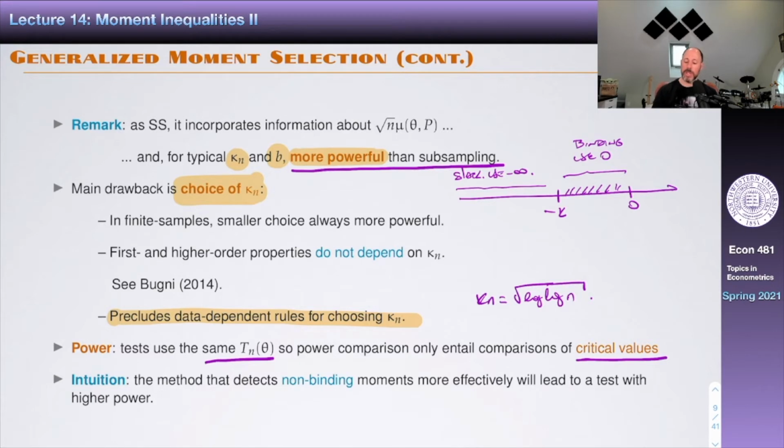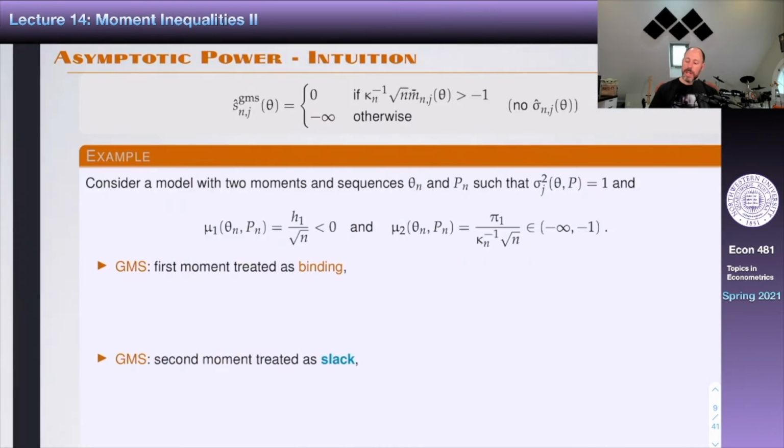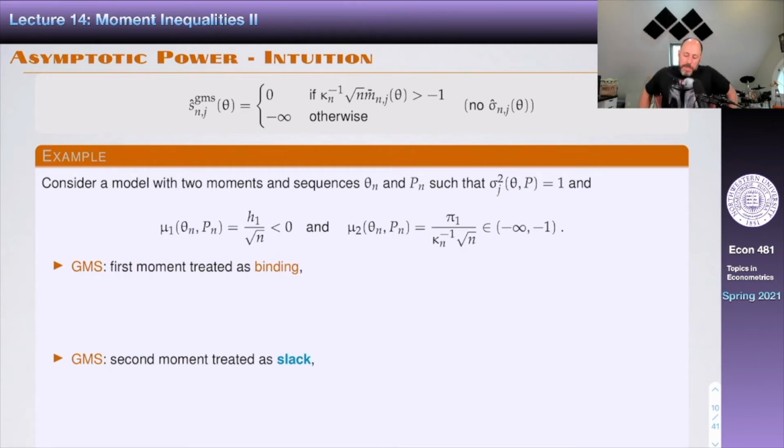Do you have any questions before I show you the example? Hopefully the example will help clarify. So consider this setting, okay? It's very simple. There are two inequalities, mu1 and mu2. This is just a high-level example, okay? I'm not writing the conditions and so on. I could, but it's just adding steps for nothing. Because at the end of the day, what I care about is whether these moments are binding or not.